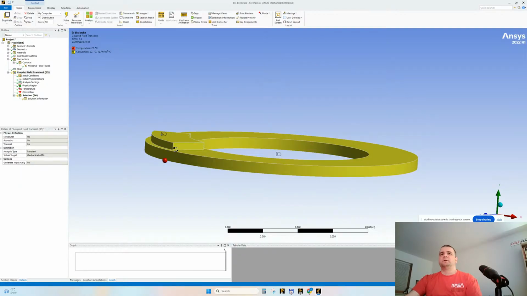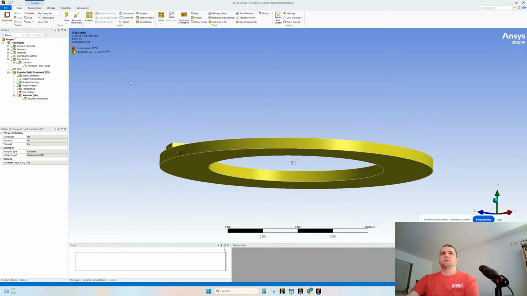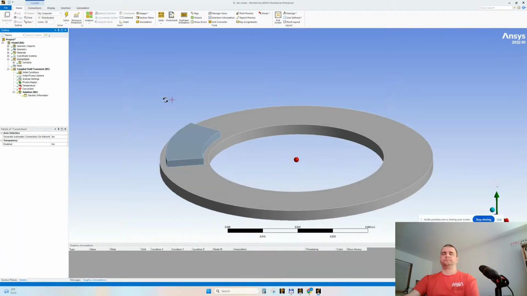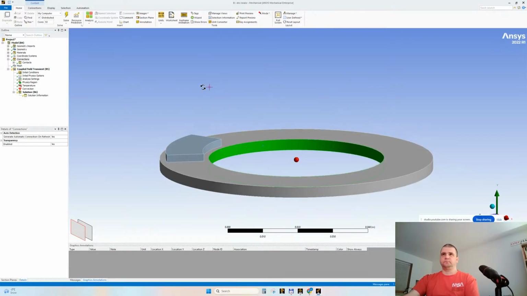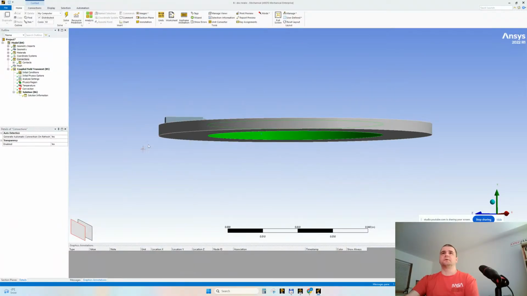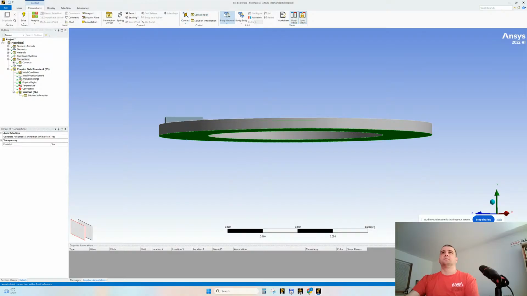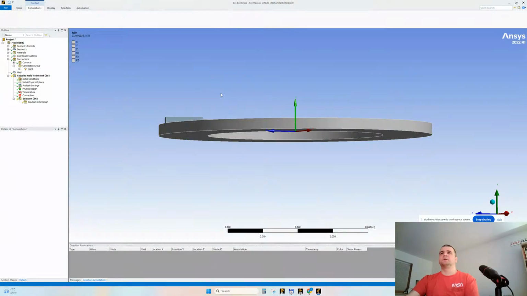We have two loads. One load is the rotation of the disk. At this moment, I don't want to put it here. Normally it should be here, but at this moment, I don't want it here. Let's assign it here. Body ground revolute.